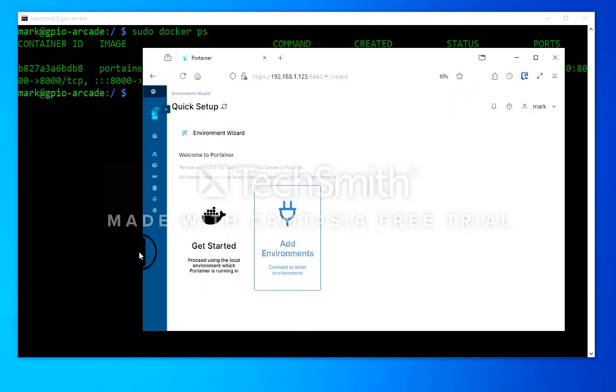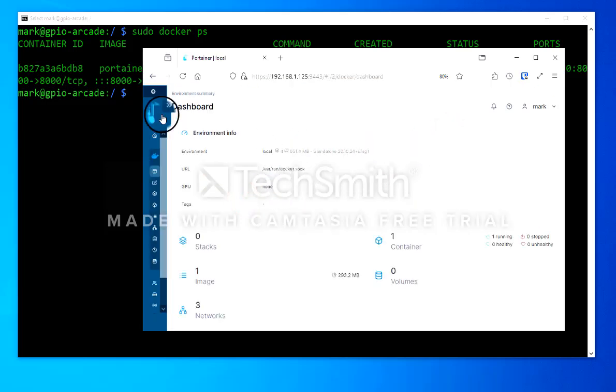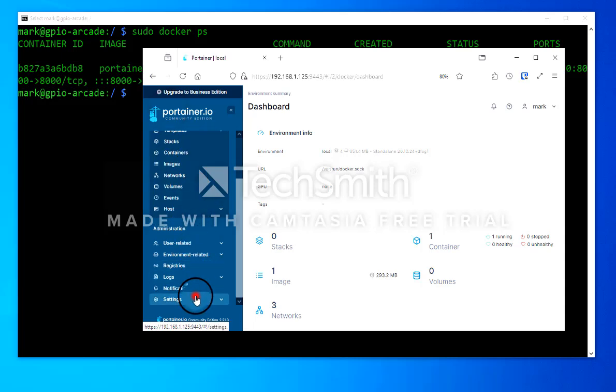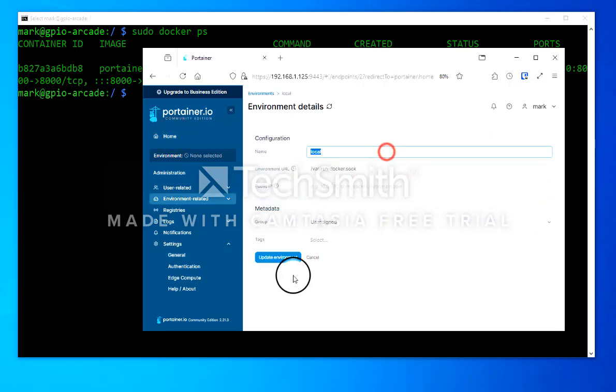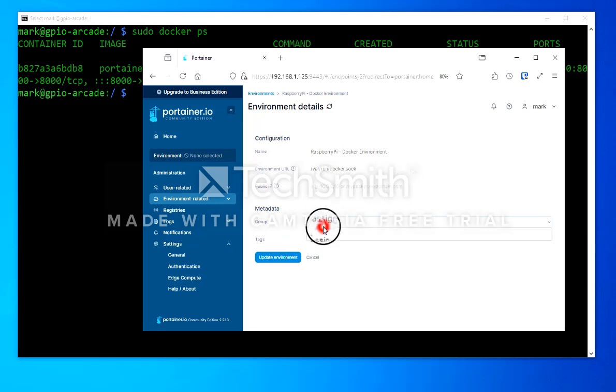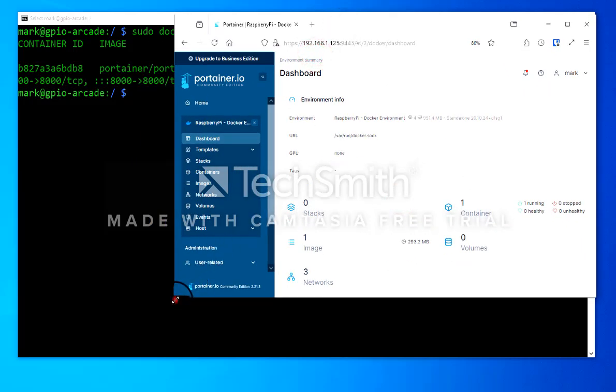Select get started, and then select the only option that there is, which is obviously called local. And what I would like to do myself, but that's just a personal preference, is to always change the environment names. I will call this Raspberry Pi 3B Plus for no Docker and SPA elements. But that's my personal preference though, so only do that if you want that. Now we can just click it, and this is your things. And what this does, basically, is it shows the same as what is already shown here.